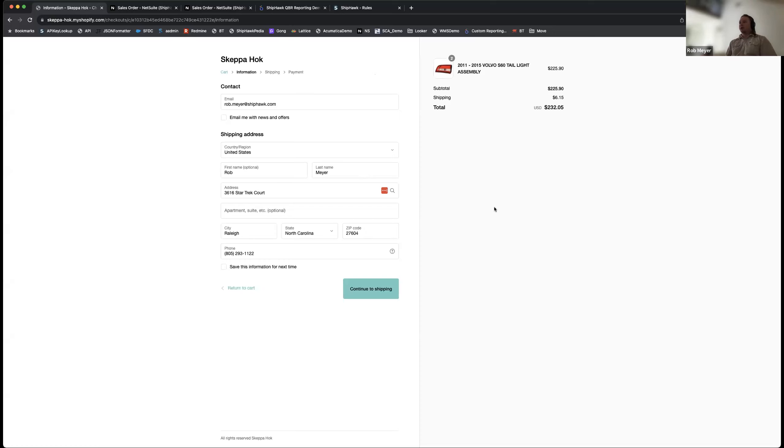I'm going to share my screen and take you to the point where you might think we get involved for shipping quotes — within the cart. I'm already taking the journey through the cart for my e-commerce storefront. I need a couple of tail lights for my Swedish car, so my address is ready. As soon as I click 'Continue to Shipping,' this pre-built application will compile a rate request containing all relevant information: where we're coming from, multi-location details, and what we want to fulfill. It sends a request to our ShipHawk rating API endpoint.